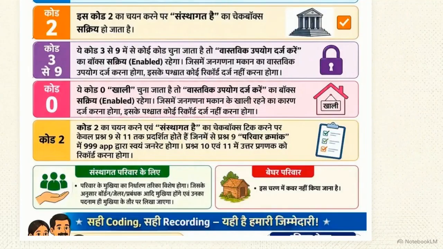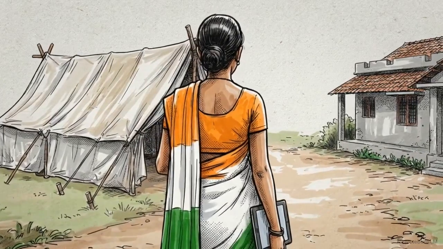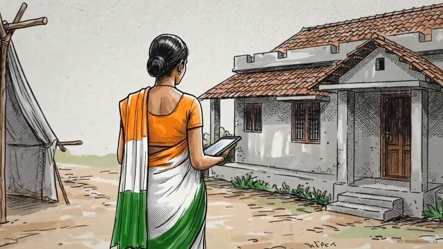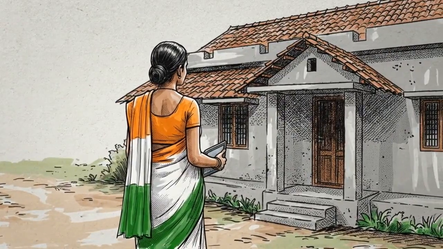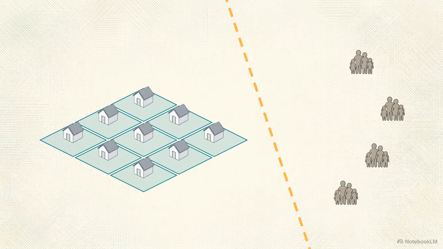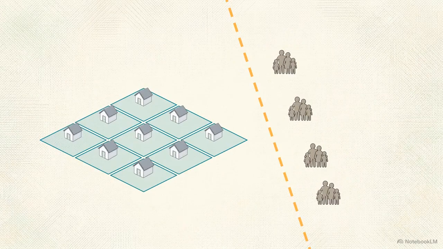Finally, we need to address how to handle houseless families you might encounter while mapping your assigned area. During the house listing phase, you must completely exclude houseless populations. Do not record any data for them at this stage. Sticking to this boundary rule is vital. It ensures we maintain a clean count of physical structures right now without prematurely mixing in broader demographic data.